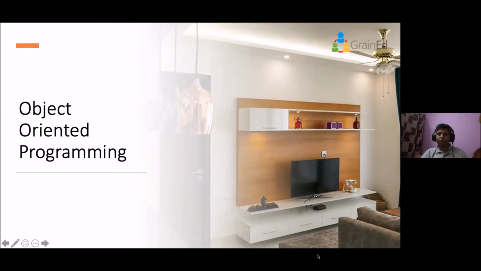Now, when we talked about the TV, we also talked about some of the behaviors, right? My TV can connect with a plug, and that's a very primitive, basic capability. My TV should have a capability to connect to a plug, and my TV should be able to receive Wi-Fi, right? What else can be some of the behaviors of the TV?